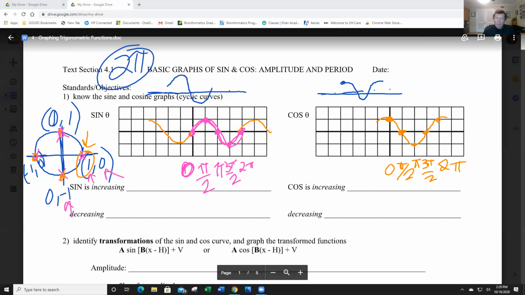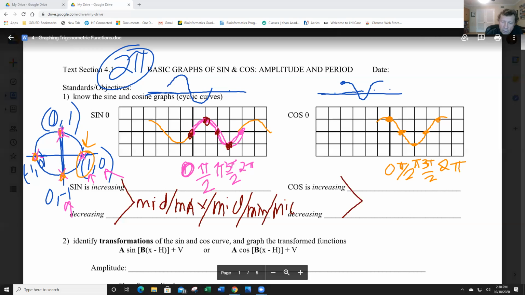Okay, so now once you get that dialed in, let me change colors again to get this last part here. So sine, let's just write this down. I don't think you need this language here. I mean, it's something that I sometimes cover in class, but I really think you need this. The sine starts at its midpoint, its basic function. Then it goes max, then it goes back to mid. Then it goes to its minimum. Okay? And then it goes back to its mid. Starts mid, ends mid. Okay, that's its basic function.